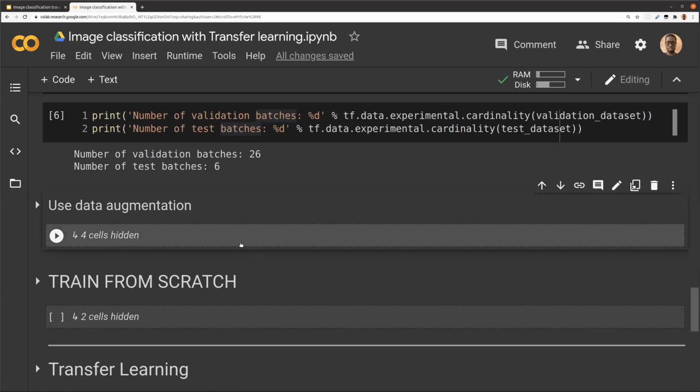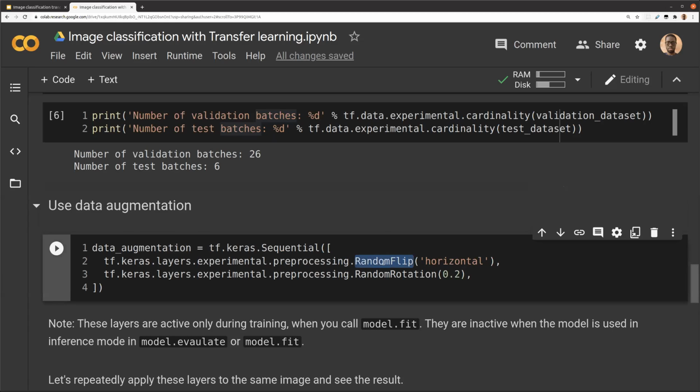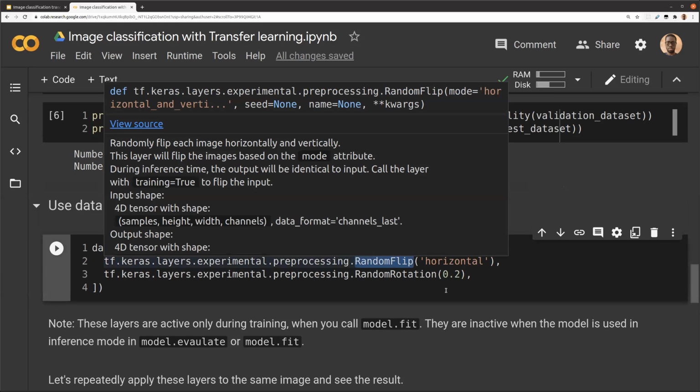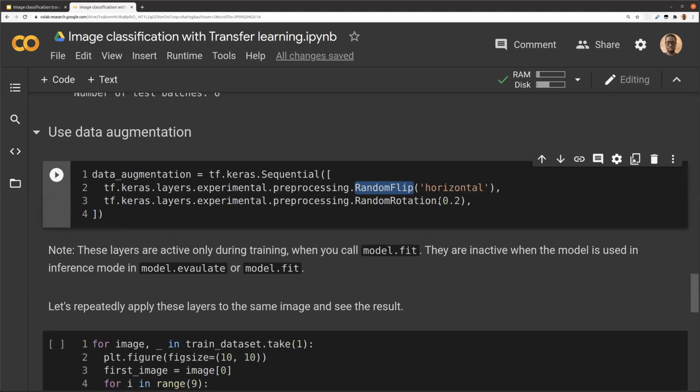Après, quand on fait de la classification d'images, souvent, on applique de l'augmentation de données pour avoir des modèles plus robustes. Augmentation de données, ça veut dire quoi? Ça veut dire qu'on applique, si c'est des images, par exemple, ce qu'on appelle le flip. Le flip, c'est comme si on fait la translation de l'image. Je pense que c'est plus simple avec des exemples et on va en voir, donc ce n'est pas la peine de passer du temps sur ça.